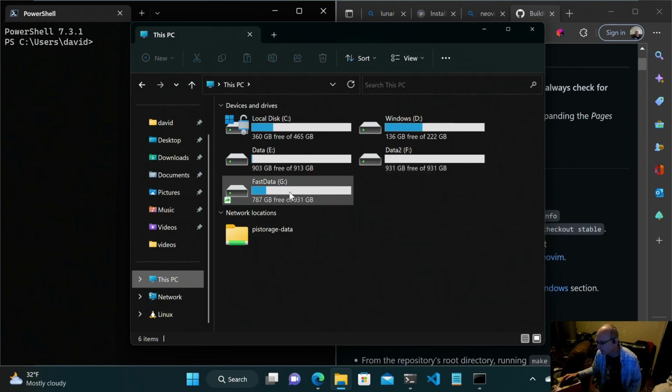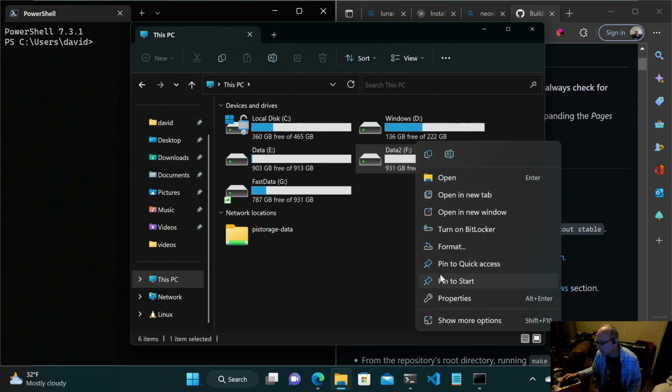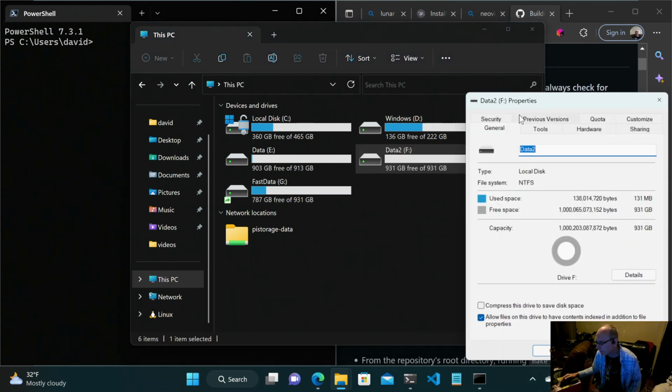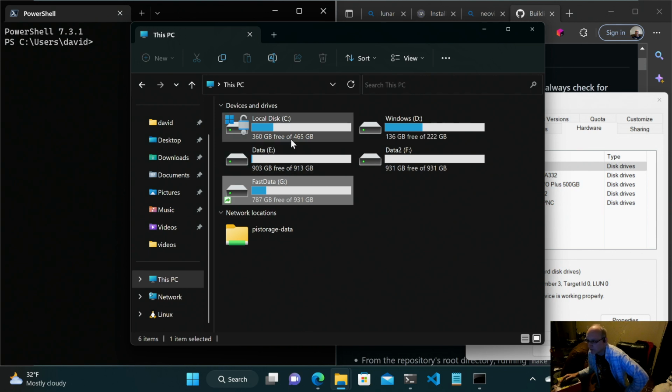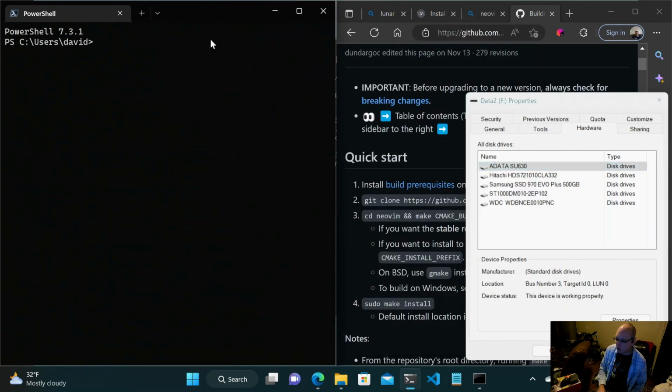Okay, that one's my fast data. That one's, I don't remember which. Okay, that one's in, that one's a solid state. That one's a hard drive. That's a solid state, definitely. So those two are real hard drives. So I've got 3 hard drives and 2 solid states. Okay. I think that's like a 200. Yeah. I don't remember which one I have Windows and stuff. So with the fast data, that is that. I don't remember. Okay, that's G. So I'm going to go to G.